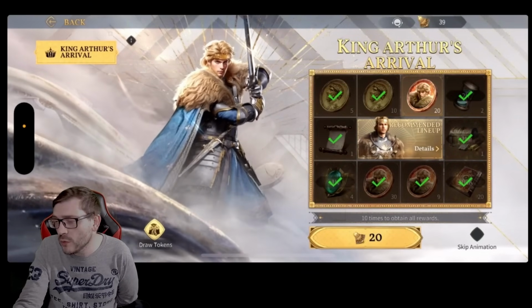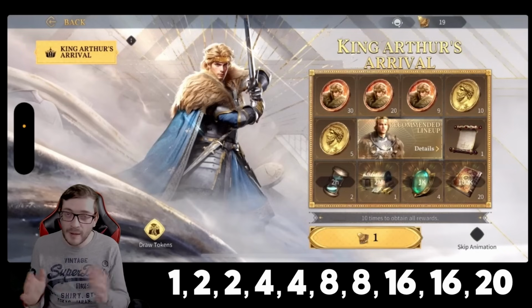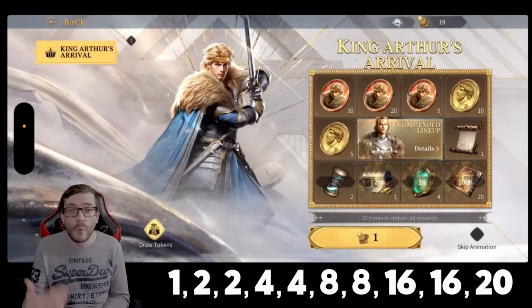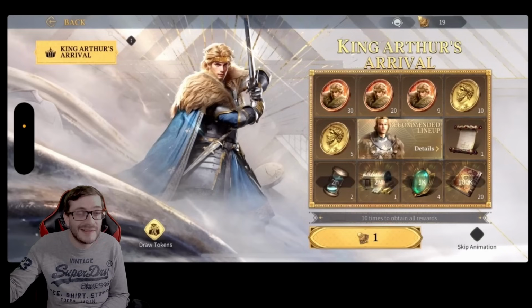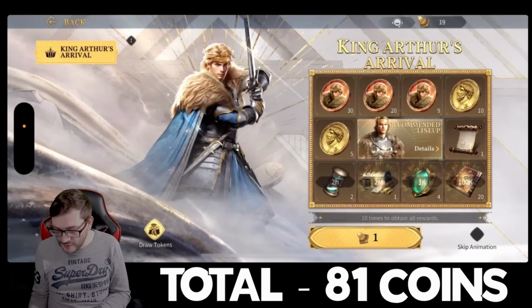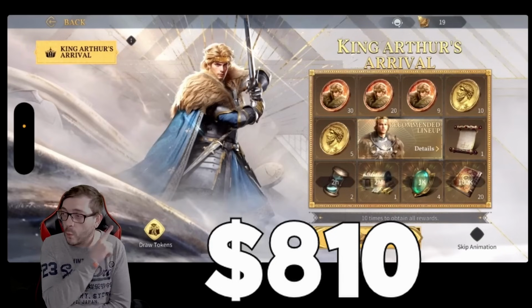It's a 20 bomb. And if you guys have been paying very, very close attention, the accumulation of these, and now we're back at 1, is in a set path. And I'm going to put those numbers down here, at the bottom strip, so you guys can see that and the total. So these numbers go in a 1, 2, 2, 4, 4, 8, 8, 16, 16, 20 mode. So that is how much it's going to cost you to fully max out this event. And in dollars, that's obviously going to cost you 81 coins in total, which is equivalent to $810 in order to max one of these pages out.